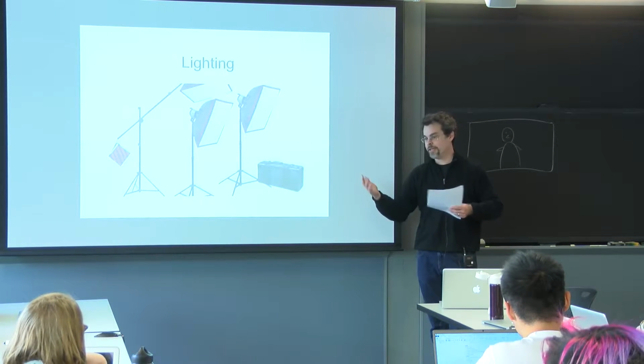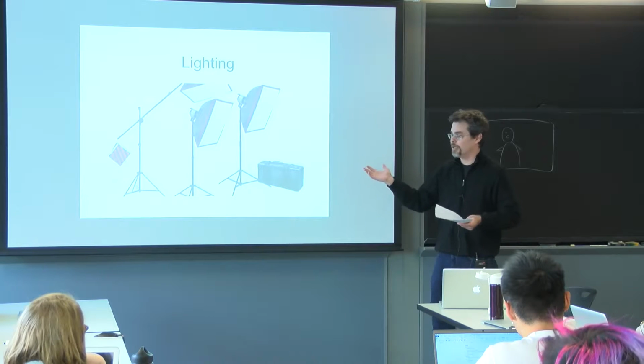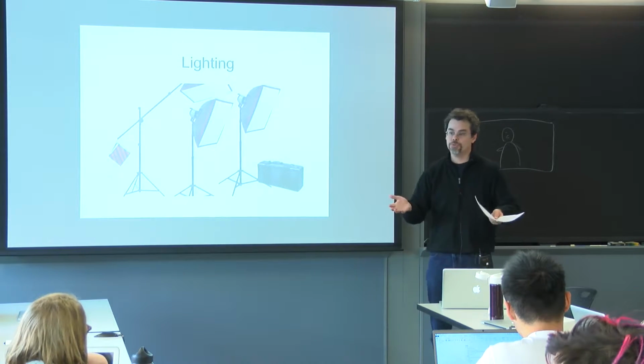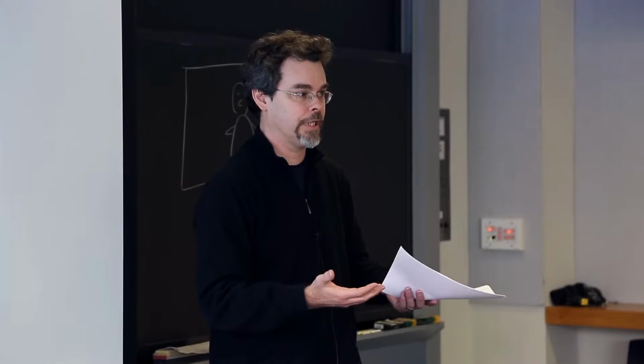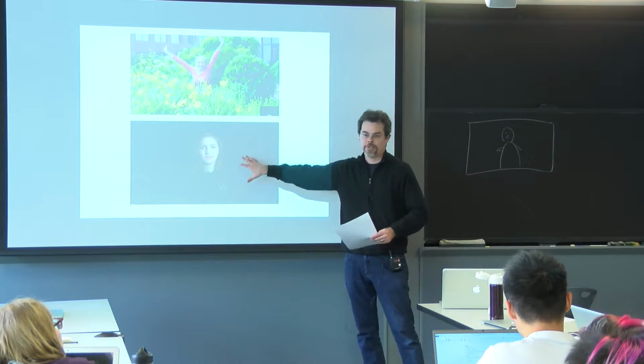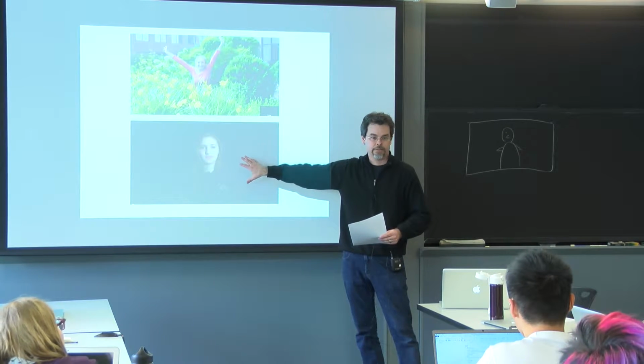On the other hand, it's really an important tool, and you can't shoot certain kinds of things without some kind of lighting. I'm not necessarily recommending that you try to use artificial lights or become a lighting expert. It's a little beyond the scope. But to go back to this example, you have to light to get a look like that.